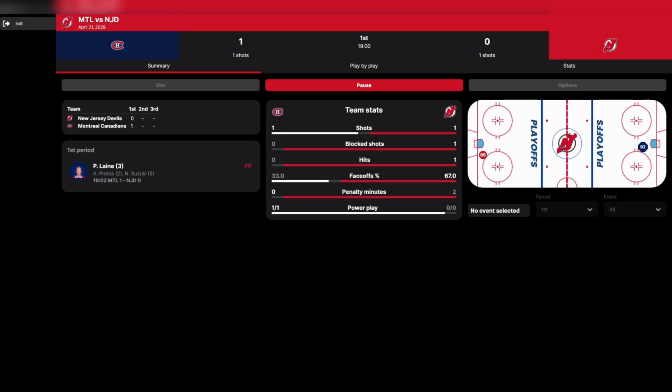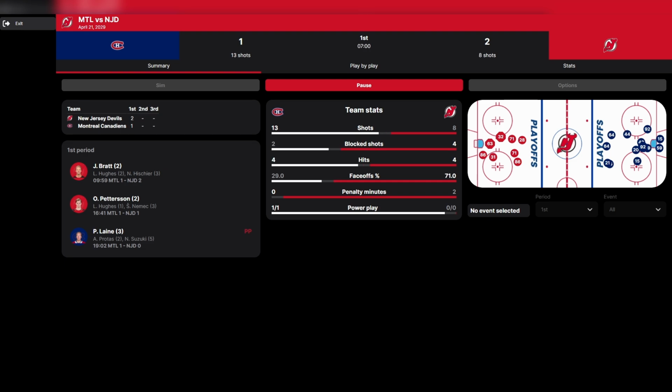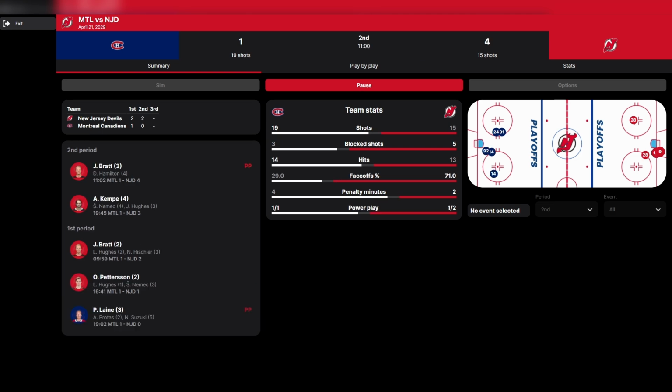So here we go. Game number 5, and that's a goal right off the bat for Patrick Line. Come on, guys. There you go. Patterson with the goal from Hughes and Nemetz to make it 1-1. All right, there you go. Bratt from Hughes and Hischier makes it 2-1. Solid first period. There's a goal for Kempe from Nemetz and Hughes to make it 3-1. We're getting somewhere. Now we just have to hold this lead.